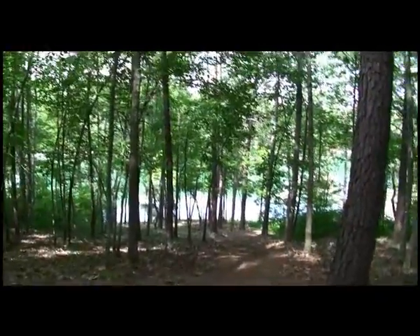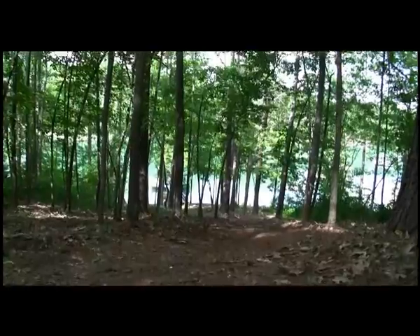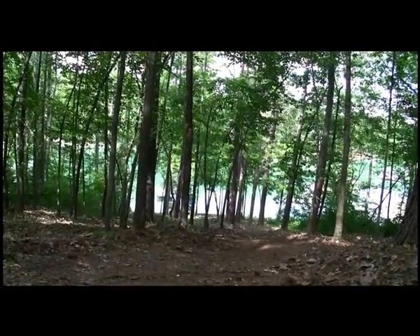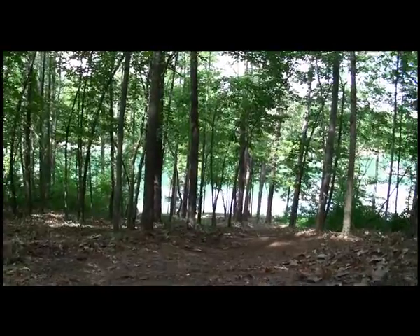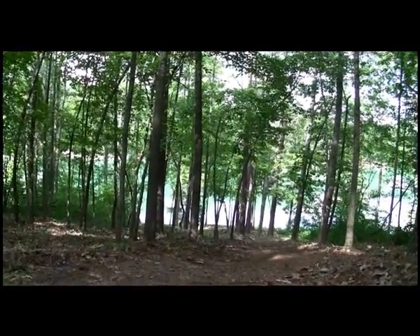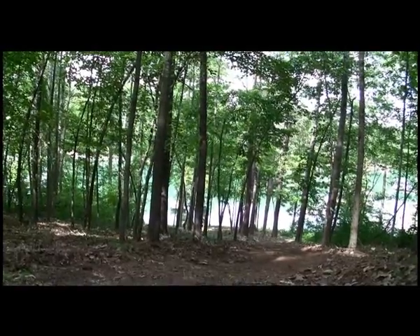Probably what you want to notice is we've just got a sloping lot. I'm going to go ahead and kneel down here to kind of let you get a good view of the slope itself. We've got a path all the way cut in. We've got it underbrushed where the home site would be. Right now we're probably 150 to 175 feet from the water.